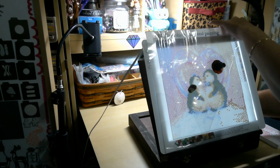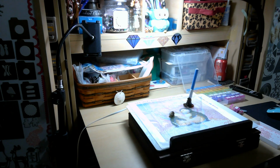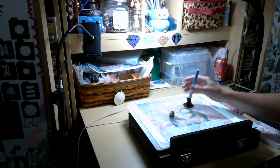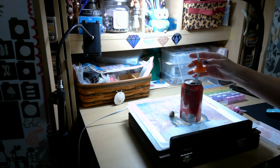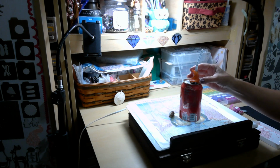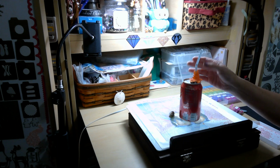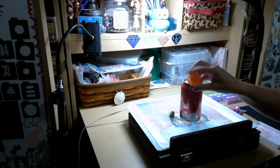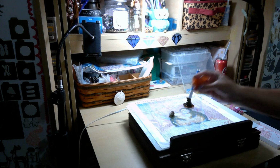All right, so anyway, if you want to do it flat, you can. I'll be putting the sorting hat on Etsy if you want to get one for yourself, if you don't want it as a straw topper, which is the original design. It is made for the tumbler straws, like the thicker straws. And this would be fun for a party too if you bought a bunch of different colored ones and then your guests would know which cup is theirs. But it's just another way, since the majority of us are using the tumblers, the reusable cups, carrying them around all over the place, these are just another fun way.